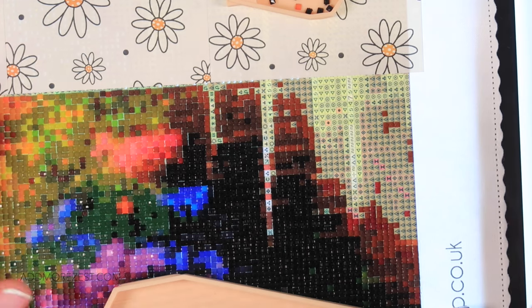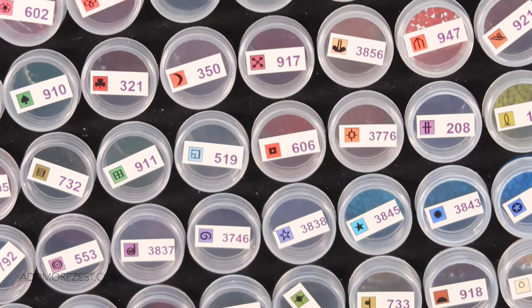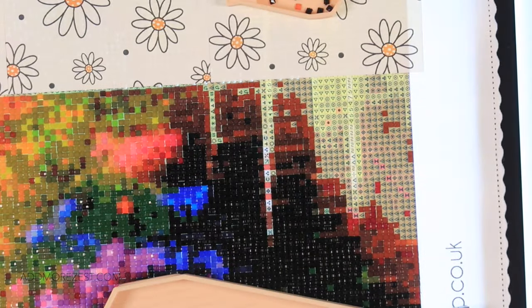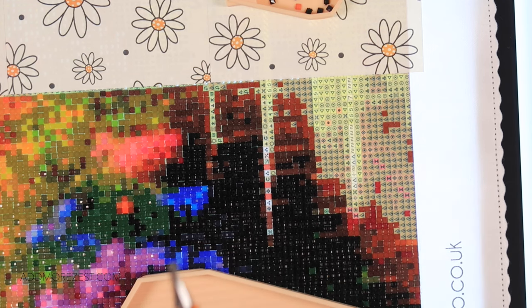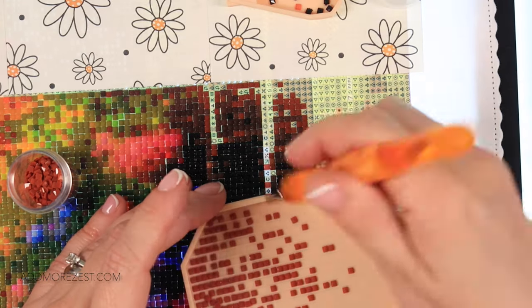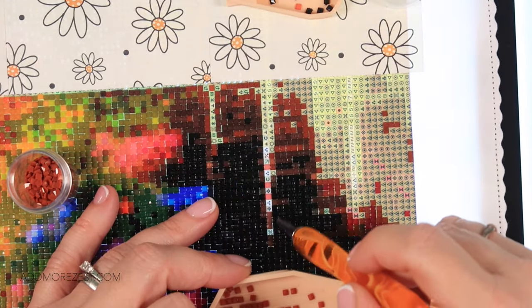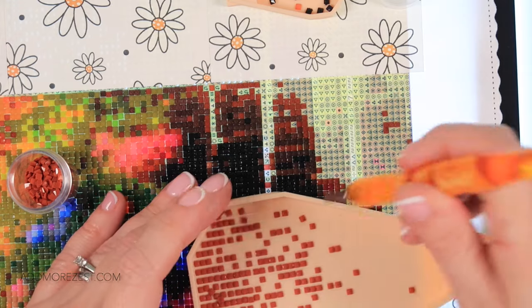My coloured tray of drills is done. So I now have two other trays of diamonds. One holds more circles, flowers, squares, and some keyboard symbols. The other has letters, numbers, arrows, and triangles. I actually think I'm going to do the 400 symbol first — I have a lot of those in here. I'll probably get bored and want to fill in some gaps, but I also think if I've got some symbols over here I'm going to miss them if I don't do all these first.